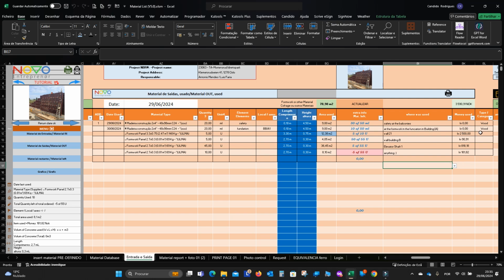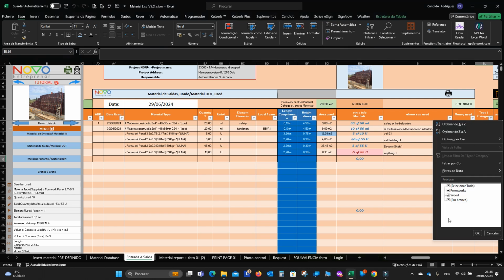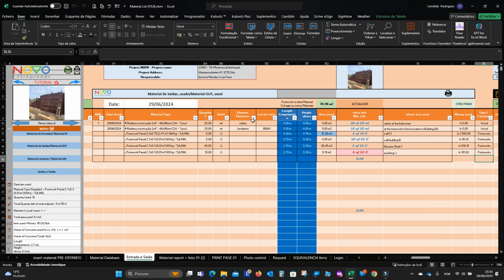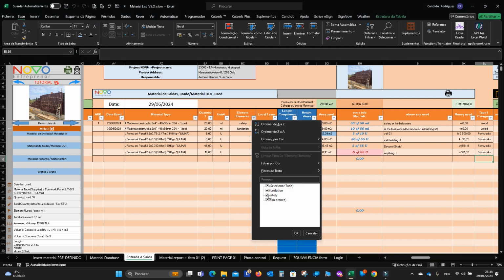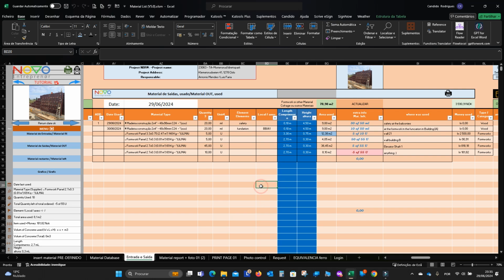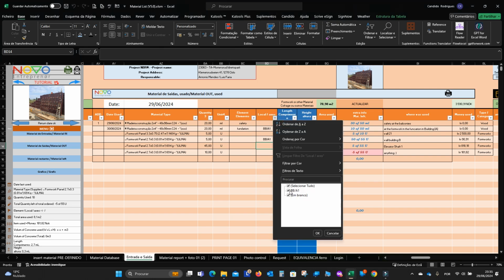All right. Here I can put category. I can put, for example, formworks. Then if I need to make a filter, I will just filter by what I need or what I want. Here I can, for example, by element, see just what is regarding the safety. I just cancel because I don't want to see it now, but I can. If I have this axe here, we can just do the same.